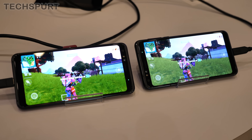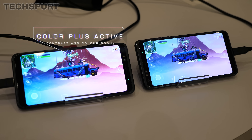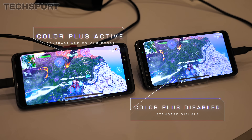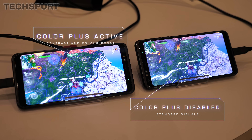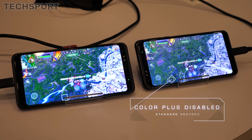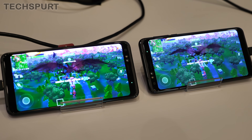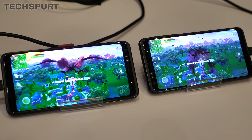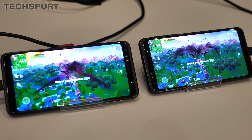I also checked out a Fortnite demo which showed off the Snapdragon 865's Game Color Plus feature. This boosts in-game visuals so SDR images are scaled to HDR level, with super vibrant hues to really bring those cartoony graphics to life. Every color was pumped up and truly stunning to look at, and the good news is this effect can be automatically applied to all of your titles as well.